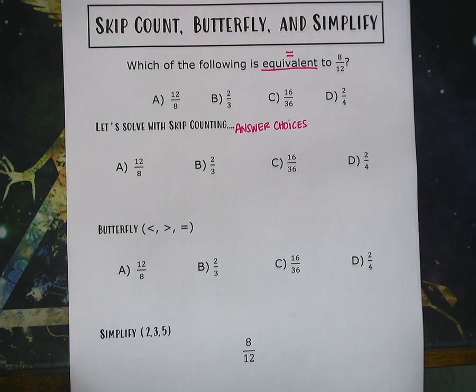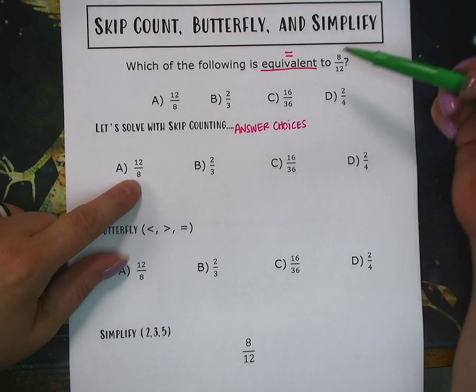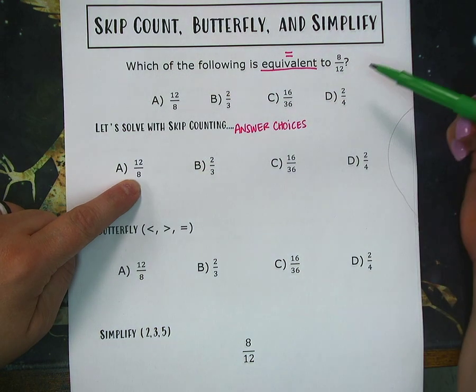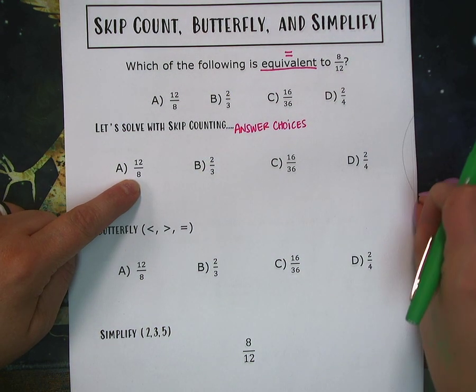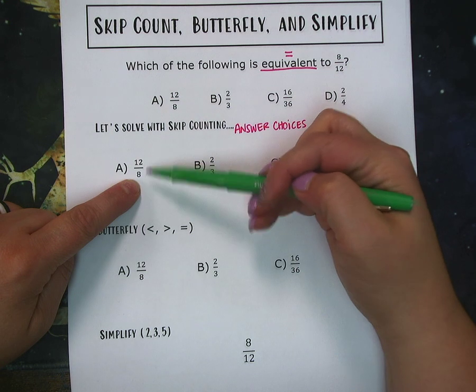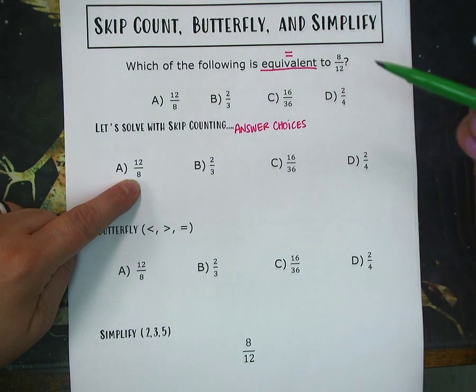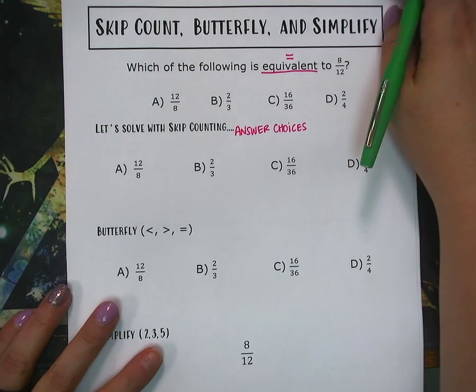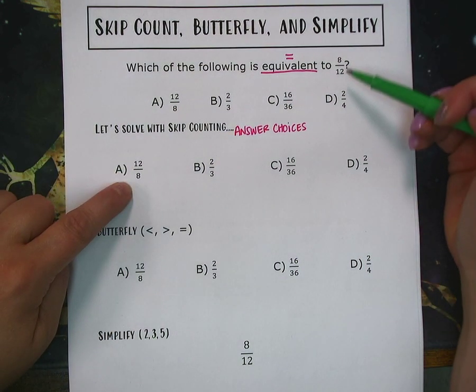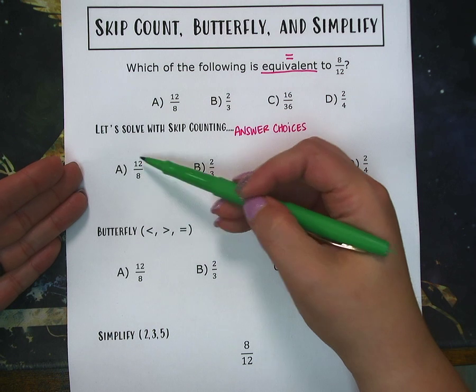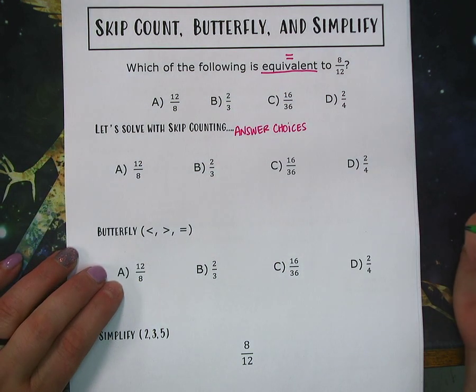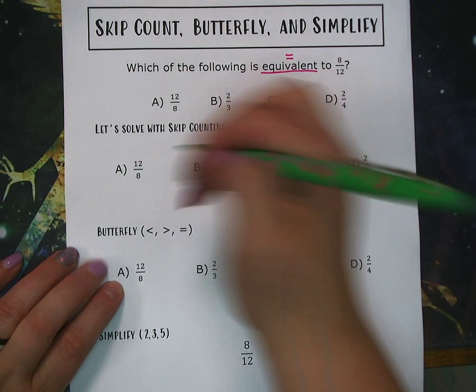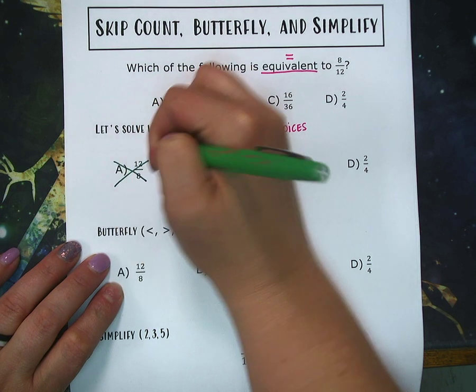Okay, so I'm going to start with the first one. Well, the first thing that I'm going to notice is that 12 over 8 is literally the opposite of 8 over 12. It's the reciprocal of 8 over 12. What they did is they flipped it. And we know in sixth grade math that order matters. And so you can't just flip the fraction over and it still be equal. So this one is an automatic Joe Schmo.